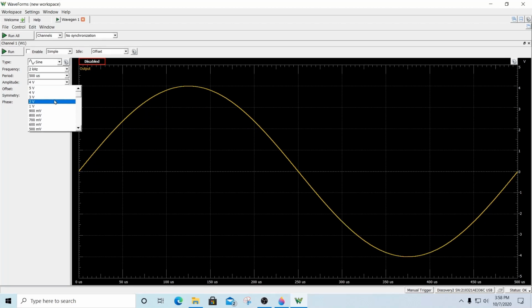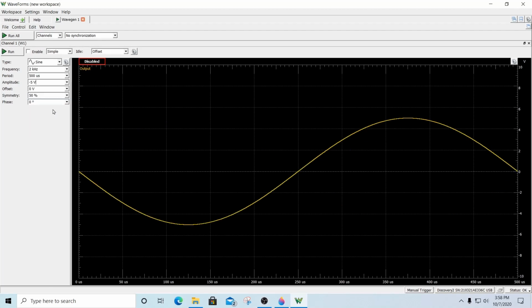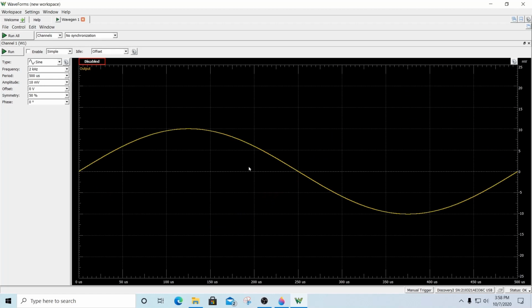We can change the amplitudes to range from 5 to -5, or even smaller values. Now, when changing to a smaller value, for instance millivolts, the vertical axis changes the units as well. So you can see here the scale is now at 5 per line with the unit of millivolts. So 5 millivolts, 10 millivolts, 15 millivolts, 20 millivolts.